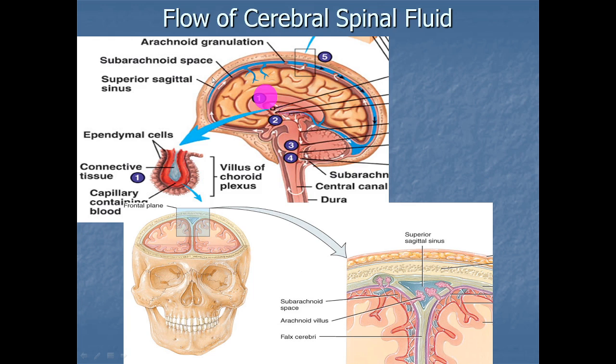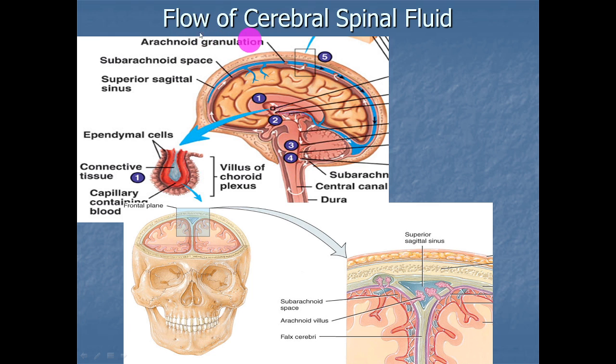But if you look, there is a space between our skull and brain right along that longitudinal fissure. This is called the sagittal sinus. And here's a close-up view of it. Here's the skull. Here is the brain. The meninges are right here. And we have this space called the sagittal sinus. It's in between the brain and the skull, right down that longitudinal fissure. Within this sagittal sinus are these structures known as arachnoid granulations.